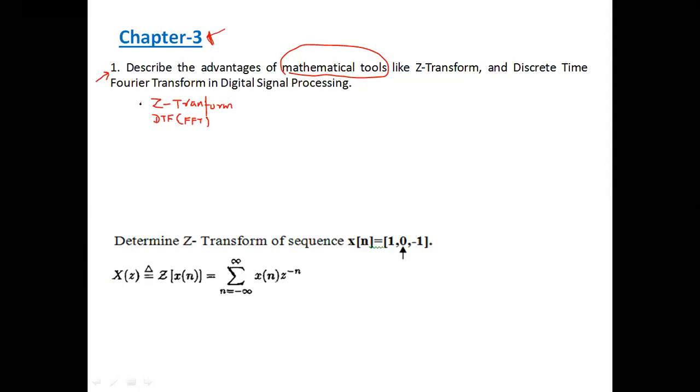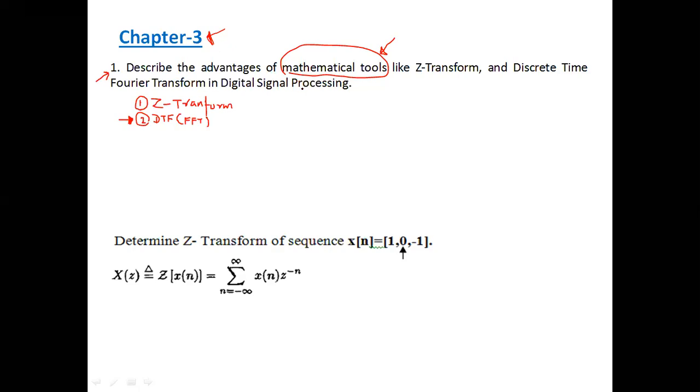So very important, this Z transform and DFT. But in this course, we have discussed only Z transform. We didn't discuss DFT, the discrete time Fourier transform, because it is very important as telecom or electrical engineers. These days, FFT and DFT is a basic design tool, a mathematical tool to understand these modern systems.